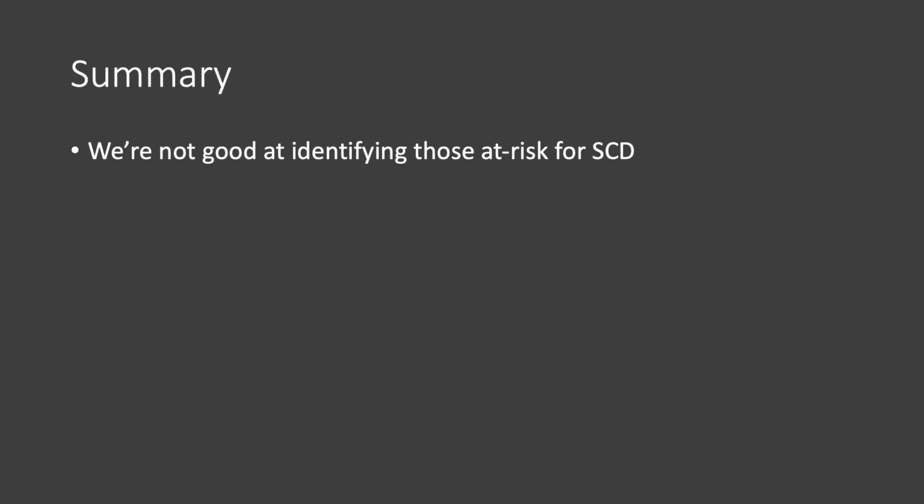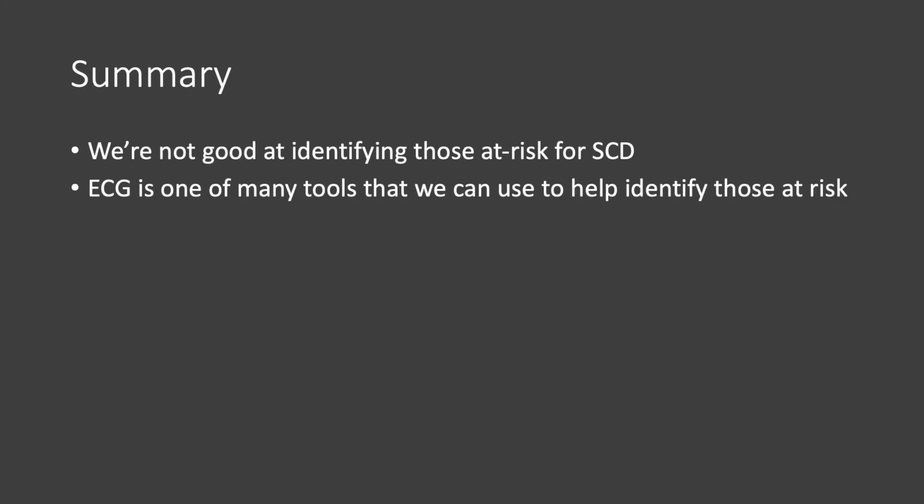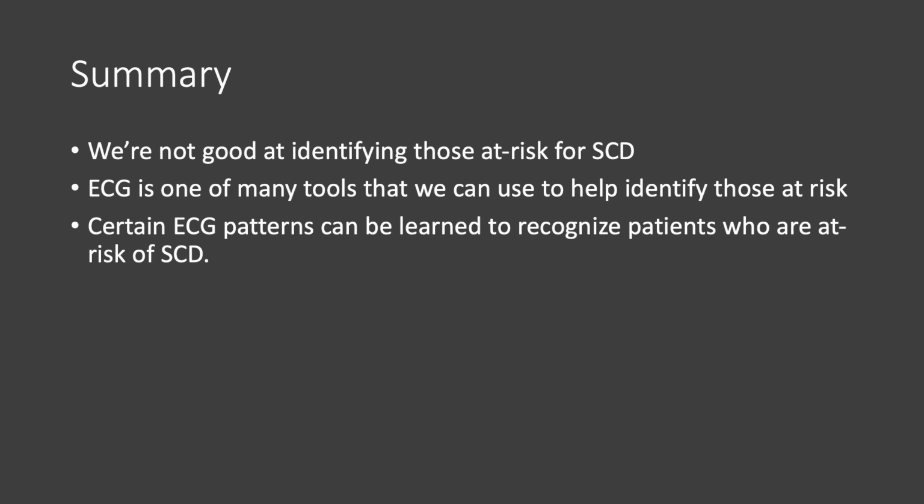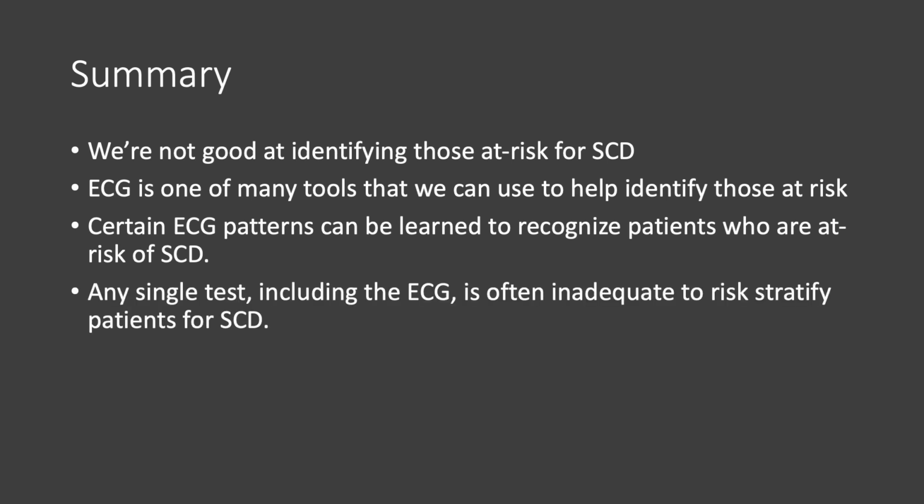To summarize, unfortunately, we're still not very good at identifying patients who are at risk for sudden cardiac death. However, the ECG is one of many tools that we can use to help us identify those who are at risk for sudden cardiac death. Certain ECG patterns, like the ones we went through today, can be learned so that one can recognize patients who are at risk of sudden cardiac death, but any single test, including the ECG, is often inadequate to risk stratify a patient.